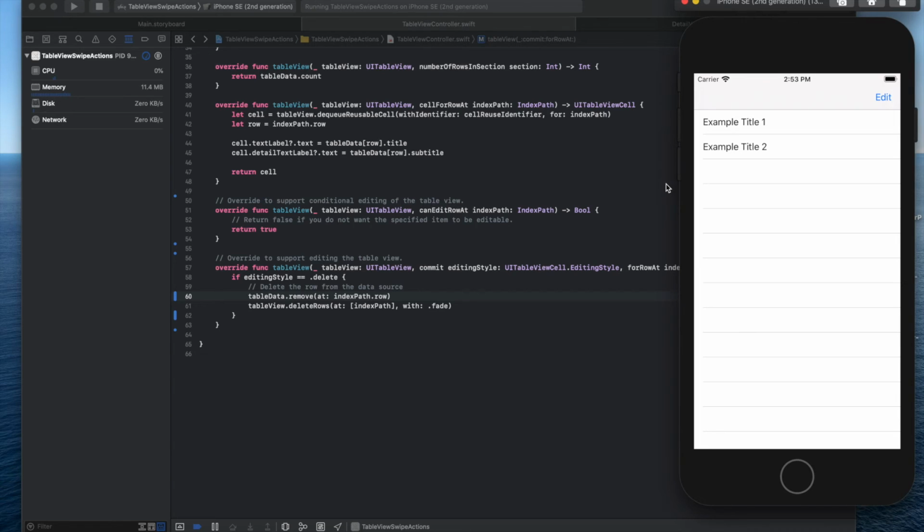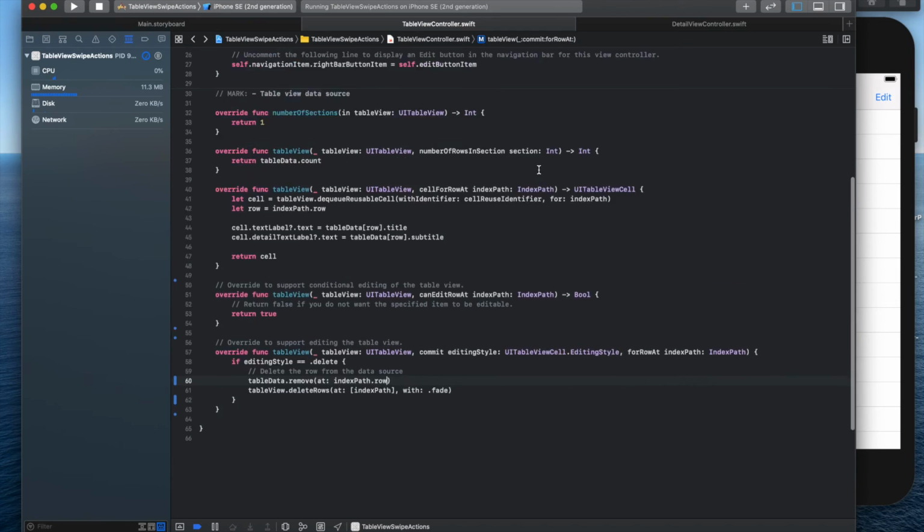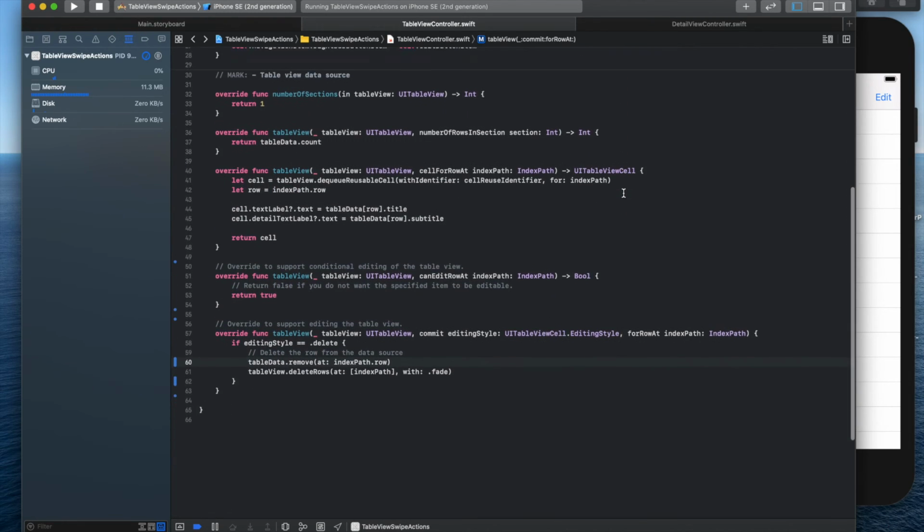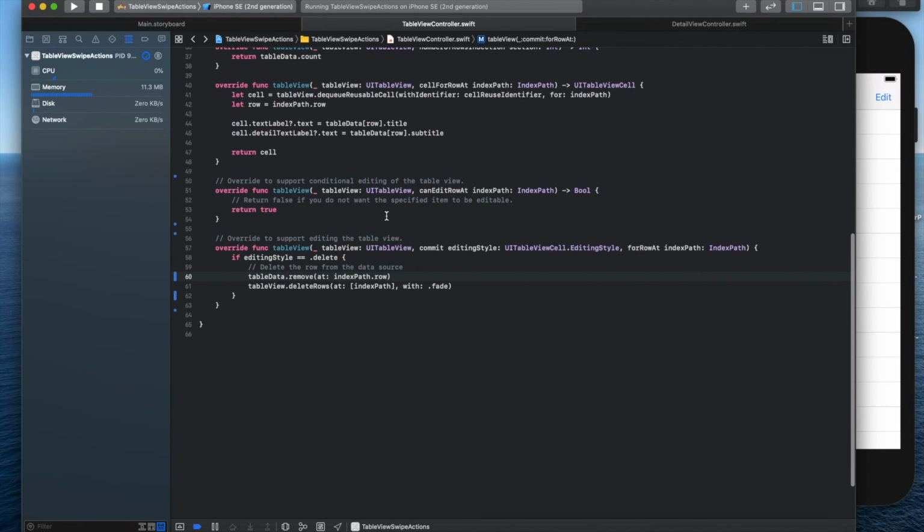There you go. All right, so in summary, what you need to do is make sure you've included the UITableViewDataSource protocol. Implement the method if necessary. TableView can edit RowAt to determine whether or not a row is eligible for deletion.